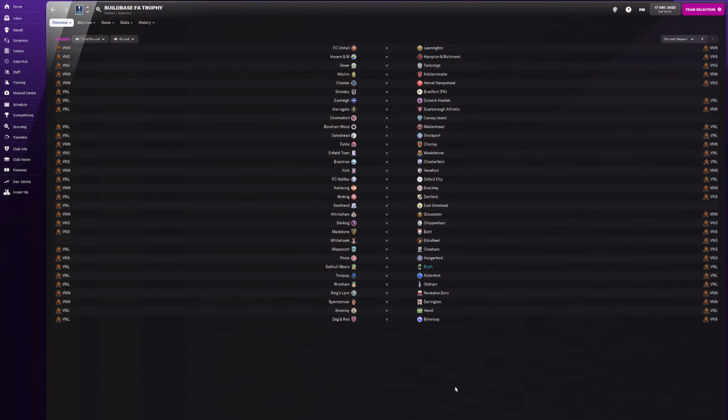Hello everybody and welcome back here to our Blyth Spartans series, episode number 13, and we are kicking off our FA Trophy campaign this season. And we are taking on fellow National League side Solihull Moors away in Solihull, and what will be our third time facing off against Solihull this season.